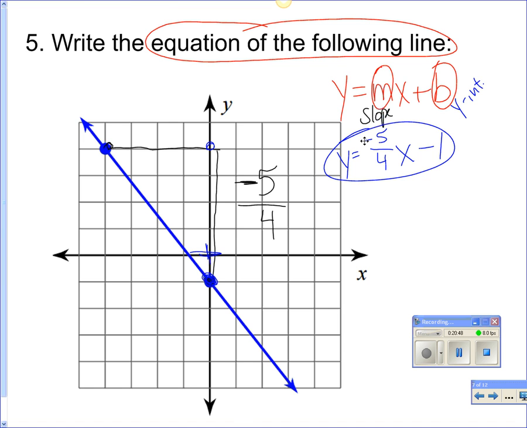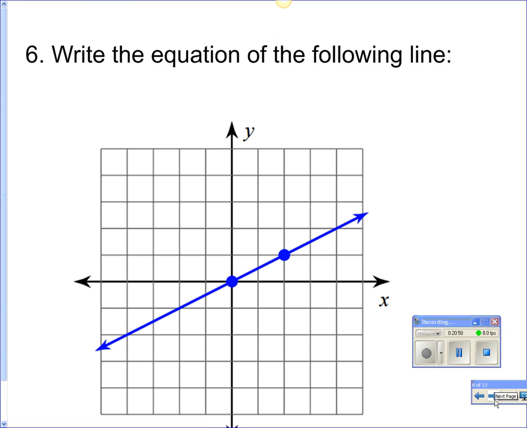You good? Sure. All right, number 6, write the equation of that line. Allison, how do I start it? Good. I underline equation of a line. Monica, what else do I do? Y equals mx plus b. All right, Bishop, what's something else I need to do?